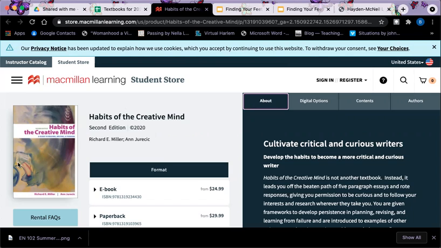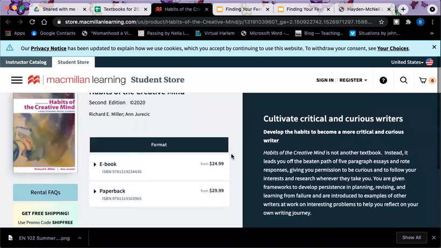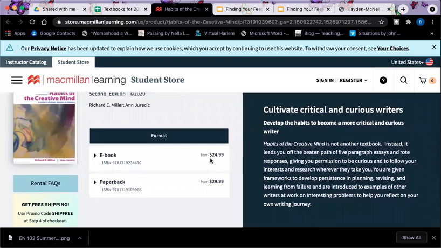You can see I'm on the Macmillan Learning Student Store site right now. That's the link that I shared in Blackboard in the announcement earlier. Or was it several days ago, anyway. This is what the book looks like. And if you still don't have yours, which is not a good thing, you might want to go ahead and get the ebook version of it so that you can get started. And it's actually not very expensive overall, especially for a textbook.